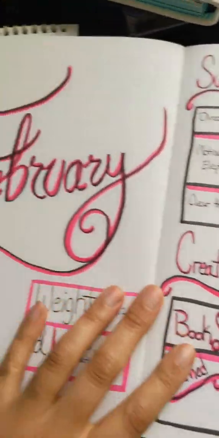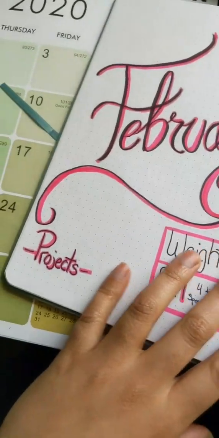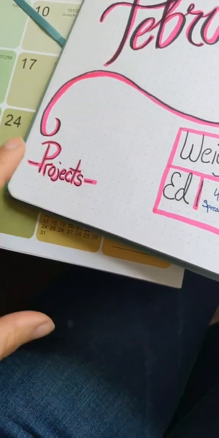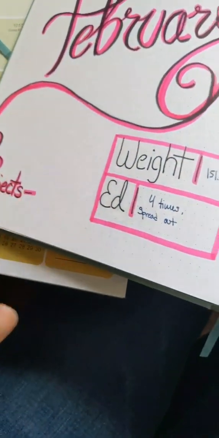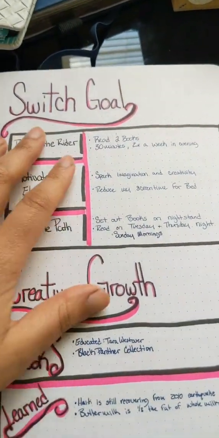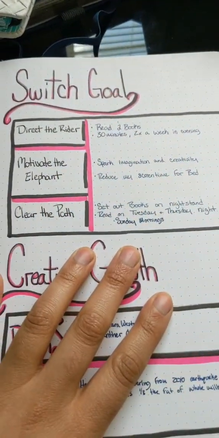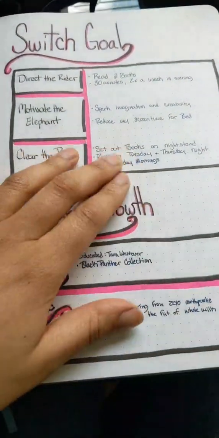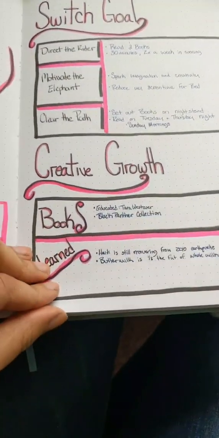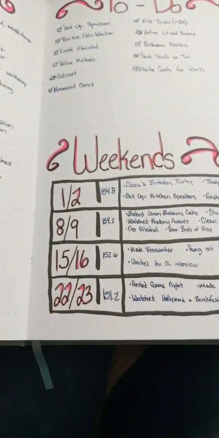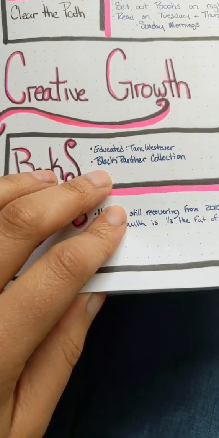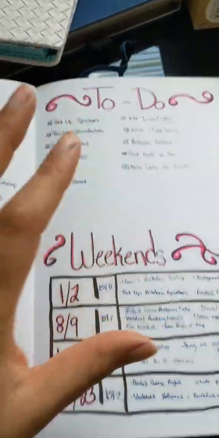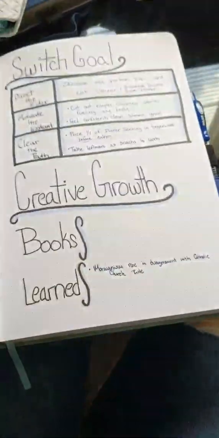And so you'll see, very similar. Month, health stuff, projects. I did do projects, but I did not reflect back on them, so I should do that. I have my switch goal again, right? Trying to read more books. My plan is to read them Tuesday, Thursday nights. Got to keep adding Sundays in. Books, what I learned. Boom. And I did, in fact, finish that book and read a Black Panther novel. It counts. Brain dumps, to-do, weekends, right? So very simple spread works for me.